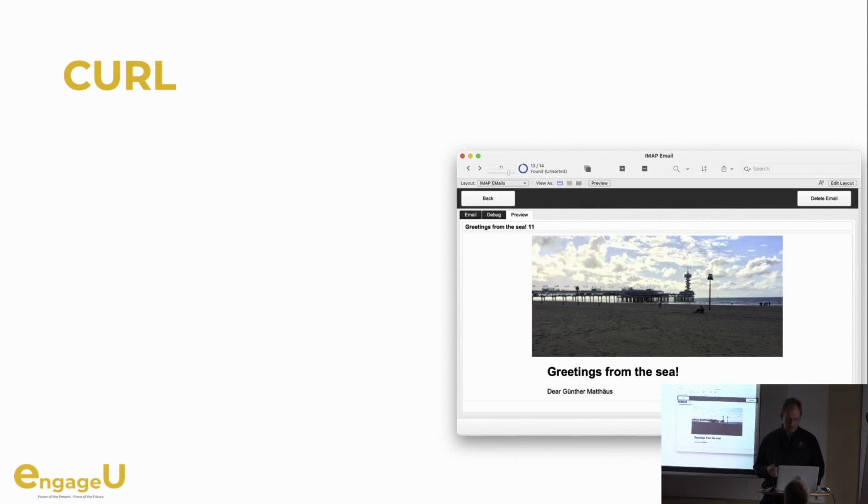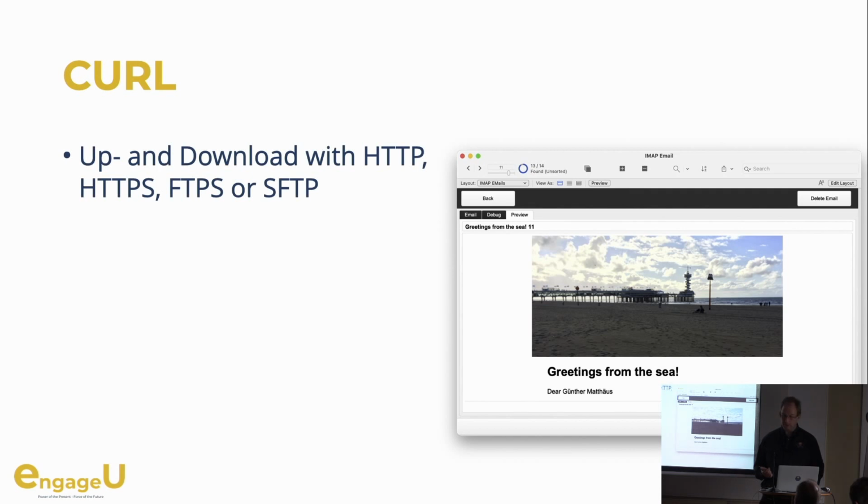So next thing, we have the curl library, which is also used internally in FileMaker for Insert from URL, but we offer you more flexibility, more options, allowing you to run a curl transfer in the background, so you don't block the user. You can use it for up and download of HTTP, FTP with various encryption settings. We can send and receive emails.